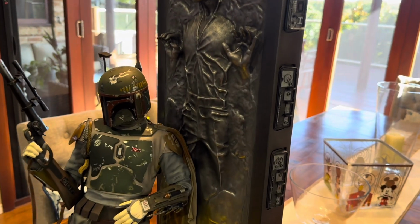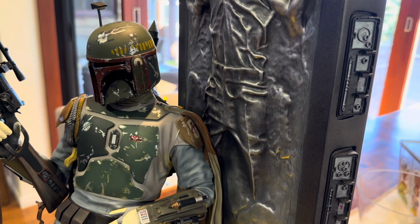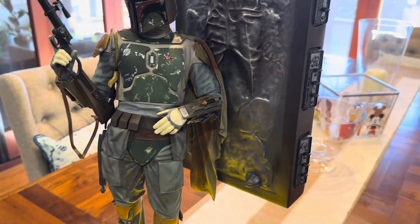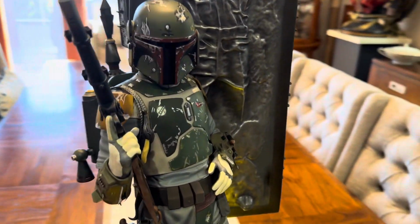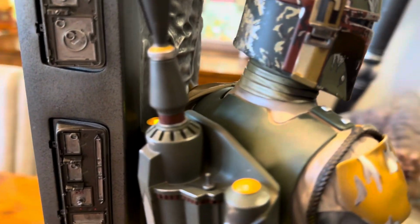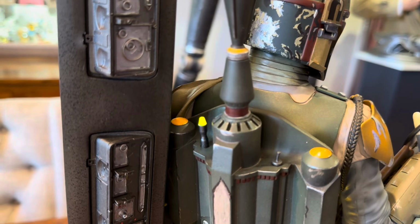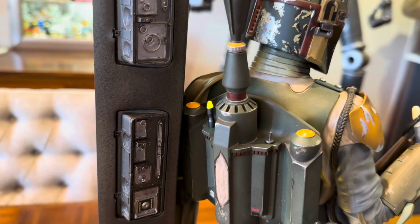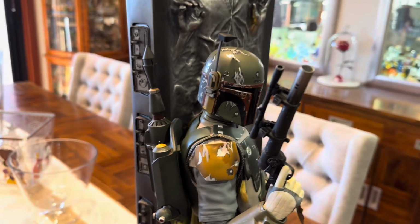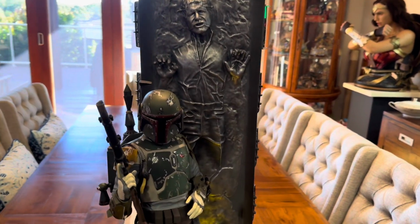Now, there's a plug which I showed you, which goes from the carbonite to the back of Boba Fett. And then there's also a plug for his jetpack at the back here. So the jetpack has a plug because you've got that cool little light up feature at the back there. So again, just subtle details in this piece, which have really impressed me, Sideshow. Well done. Well done.